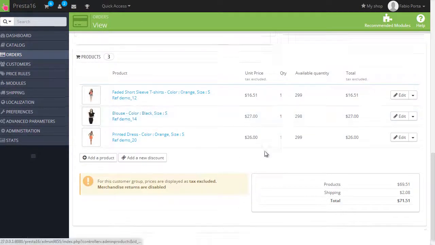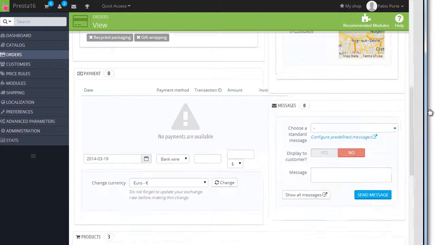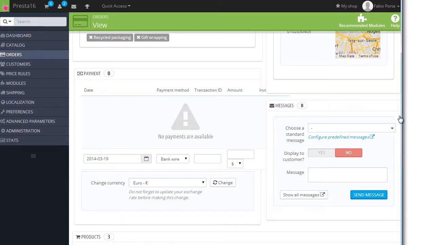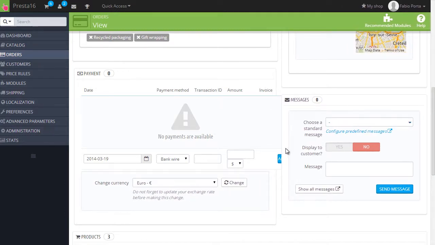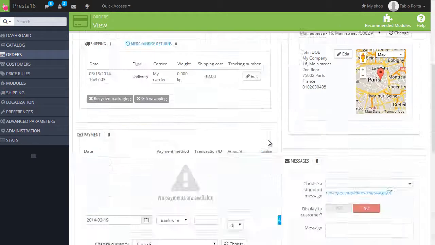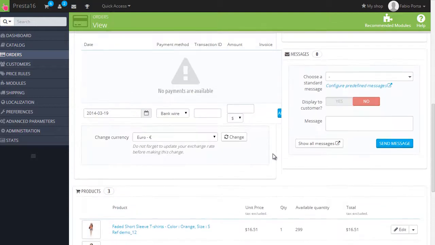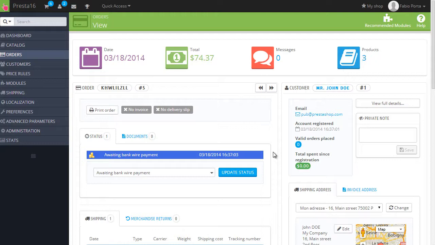And once again, apart from the fact that this is still a bit broken, so let me try to resize this. It's not resizing down completely to a degree, but I find this screen to be crowded and overly confusing. So I hope they adjust it a bit, because to me it just looks like everything is stuck together and not exactly clear as it should be. Okay, this is everything I want to show you for orders.